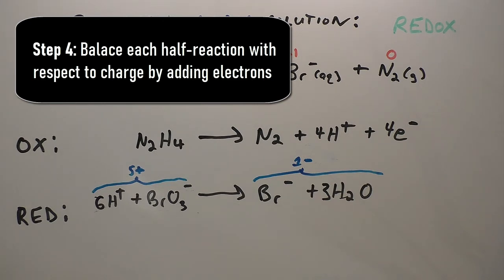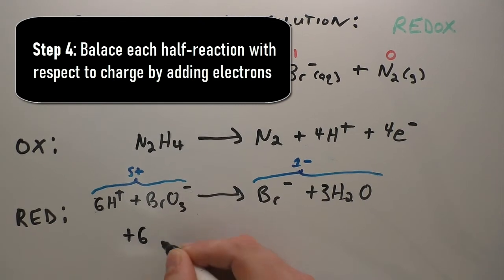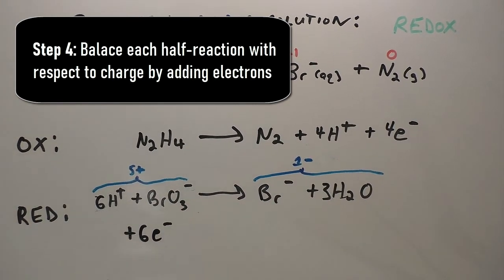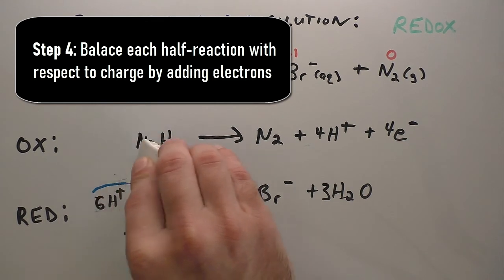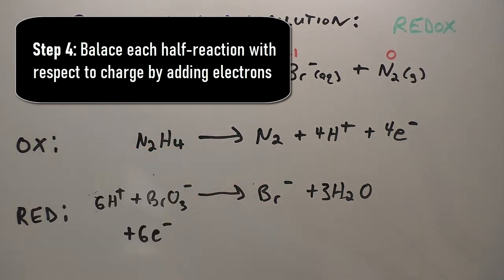And it looks like I'm running out of a little room, so I'll just pop it in here at the bottom. 6 electrons. Okay, so hopefully that makes sense. Sorry, I have a little cheat sheet off screen that I'm working with here. I dropped it, so I had to pick it up.